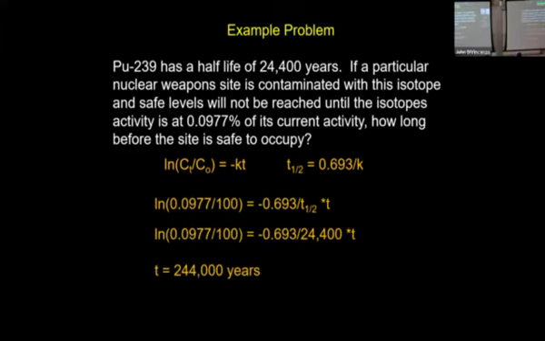I forget how I did it. I guess I put it all into one. There's my natural log, and I did what Amal said here. And then there I've just substituted in here. There's the negative that's still there. And I just said, okay, I don't have K. So that means K is 0.693 over T 1/2, times T. And then it becomes over 24,400, because that's my T 1/2, times T. And then solve for T: take the natural log of this, divide by that, and you get 244,000 years. Okay, that's the problem.